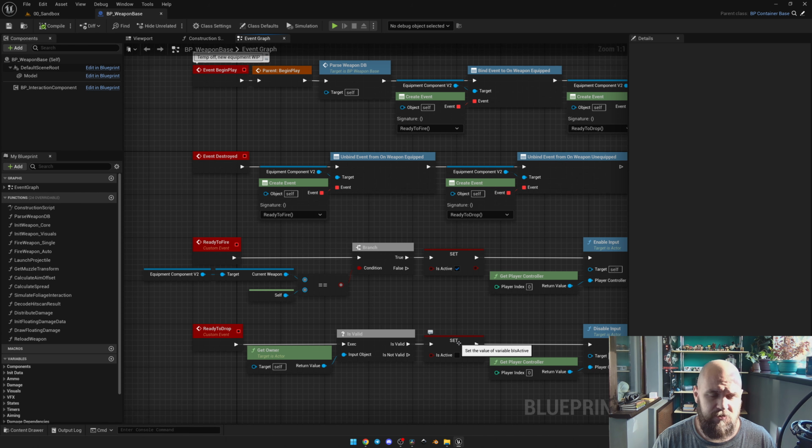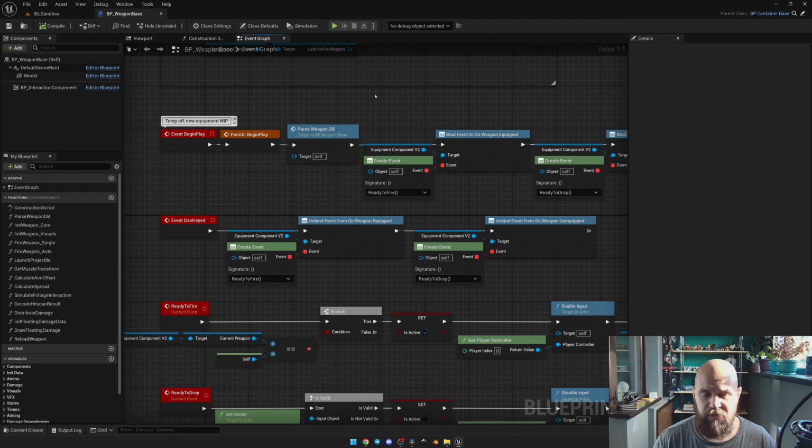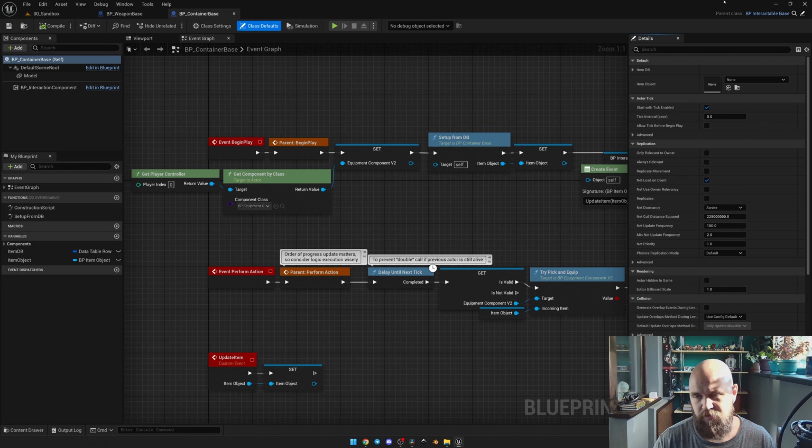So we continue and we need to make the base weapon class, from which we're going to inherit our children, our actual weapons. As you can see, it's a simple actor, kind of, because at the top right corner here is the reference to another class that I inherited, this one. And this one is also the child of the base interactable class. As I told you earlier, this feature relies heavily on my previous tutorial and is designed for the top-down projection.